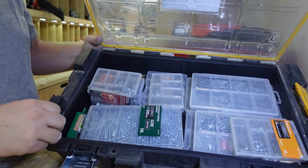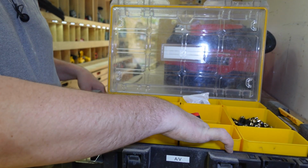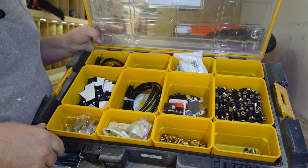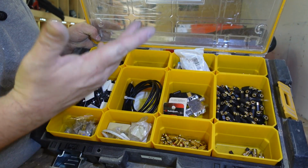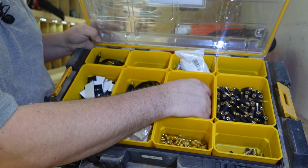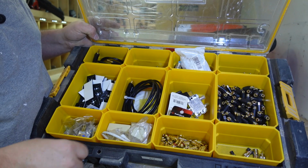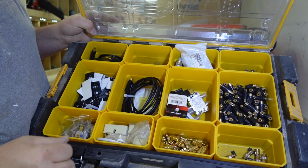All right, this one we don't get into much, but it's our audio video one. We've got your banana connectors. You can see everything we have in here. Sometimes if you need to connect RCA cables, you got those. This is just small stuff. We got Comcast splitters, Dish Network splitters. I've got a couple DirecTV splitters here, and obviously I have a bunch of them in my garage. Some phone jacks. Small things to get us out of any kind of jam we need.